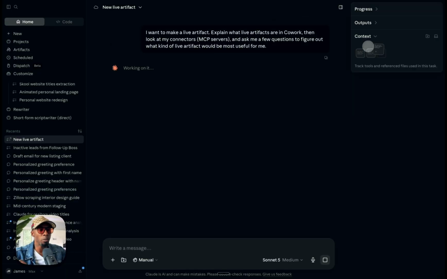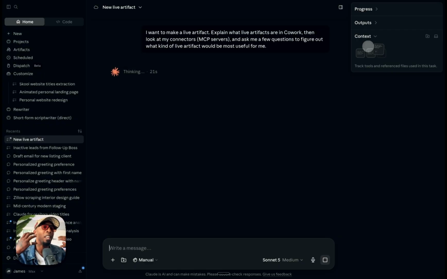You'll see it'll go through the process of understanding what it needs to pull, how it needs to format it. It'll ask me some general questions as well, just to make sure it's on the same page of what we're building. So it's going to pull some of the MCPs to see what we have connected, what we need to connect, anything that I might want to pull inside this artifact.